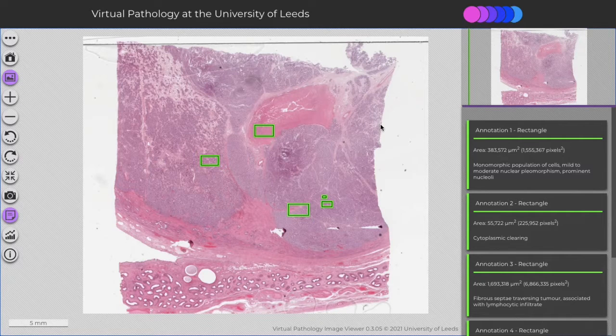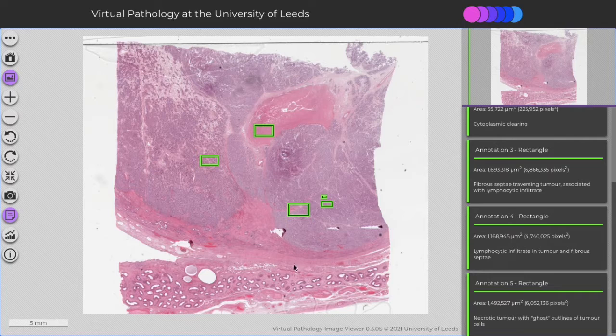Hi, this is an example of a seminoma of the testis. It helps that we have some annotation here as well to guide you as we go through. So this is testicular tissue, and at the periphery you can see a rim of epididymis, and here is the testicular parenchyma, which has now been completely replaced by a tumor population.